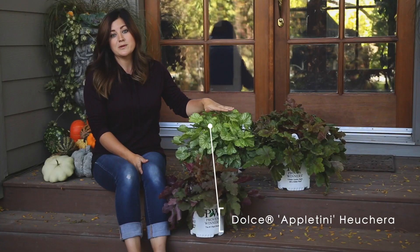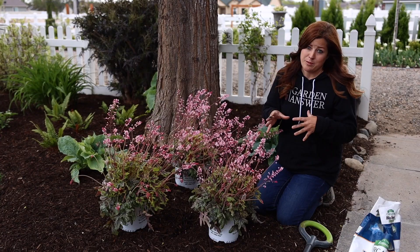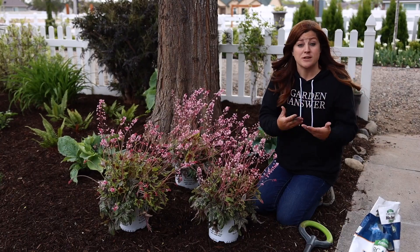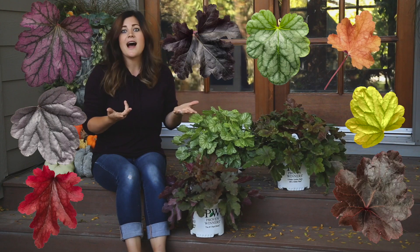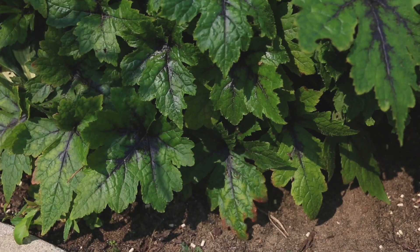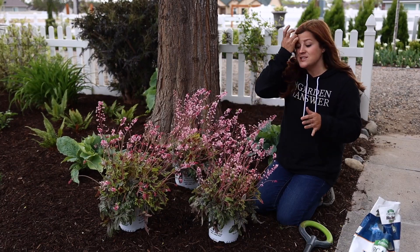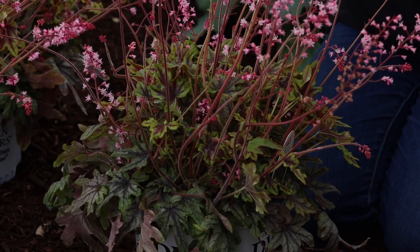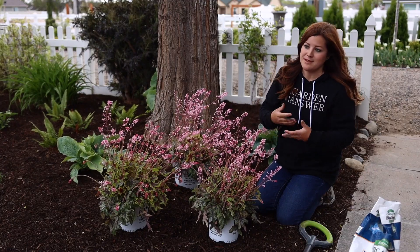We have done a video explaining the differences between a heuchera, a tiarella, and a heucherella like this, so we'll link that down below. But kind of in short: heucheras typically need a little bit more sun to produce really good color and bloom well, and they're available in a lot of different colors. Tiarellas are more of a woodland type plant and need more shade — they typically don't have as bright and vibrant colors. Then you have the heucherella, which is the marriage between a heuchera and a tiarella, so you get the best of all worlds — better color in bloom and leaves, but these can tolerate a really shady situation. They bloom beautifully but can handle those shady locations.